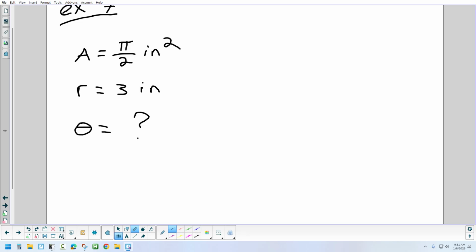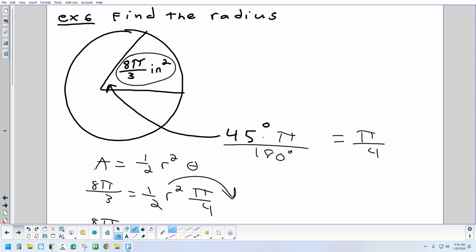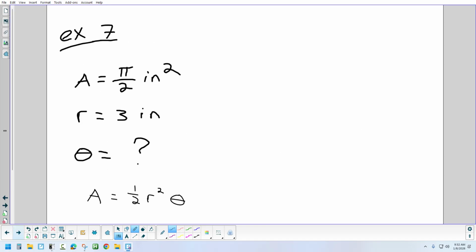All right, so one more time, can somebody else that hasn't told me yet, what's my formula for area? Yep. Area is equal to 1/2 radius squared times theta. And as long as you're not solving for R, you're never going to have to worry about that square root stuff. So this is the only kind of problem where that could happen. They tell you R this time, so that square root thing's not going to be an issue.